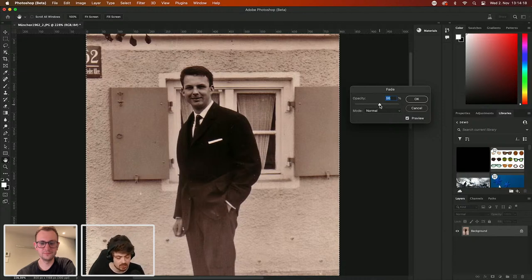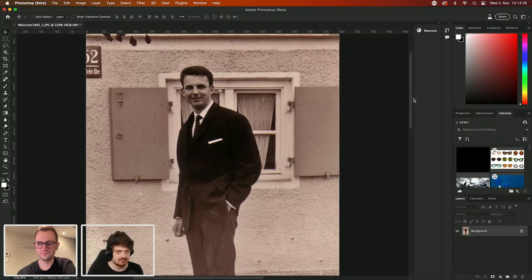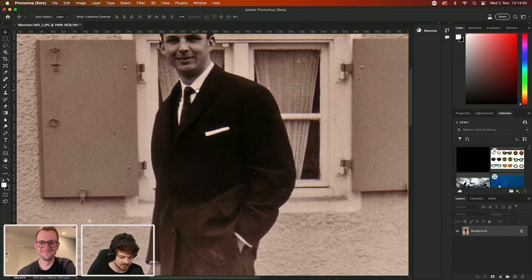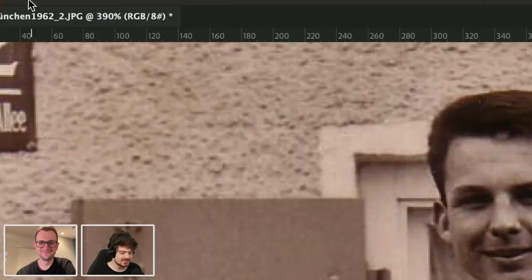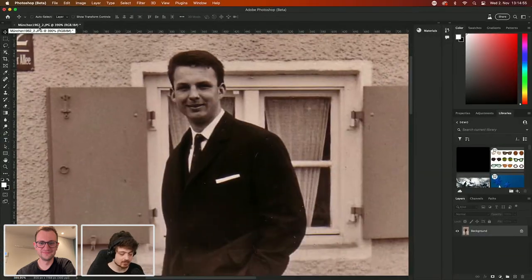So instead of doing one complete step back and forth, we can go sort of halfway. And often that can be a good way to faithfully restore an image, because let's face it, this is an old image. And I don't think we can ever bring it back to like it was shot yesterday. We always know that this will be an old image. And for me personally, I do like to have a bit of that nostalgia look, maybe a bit of scratches. And instead of removing them, we can just reduce them by a bit to hopefully take out the major distractions, but still leave the look and feel of an image that has been taken quite a while ago. I think this was in 1962. So quite a while ago.